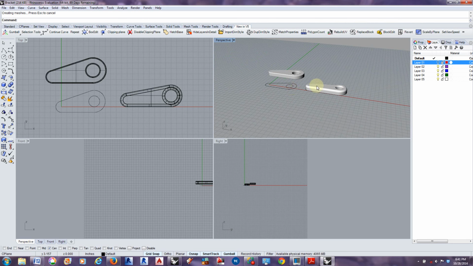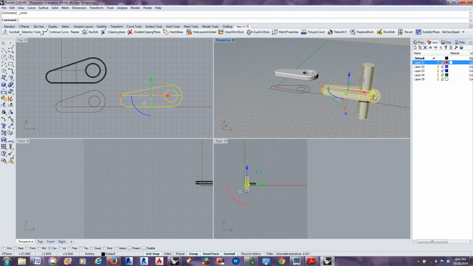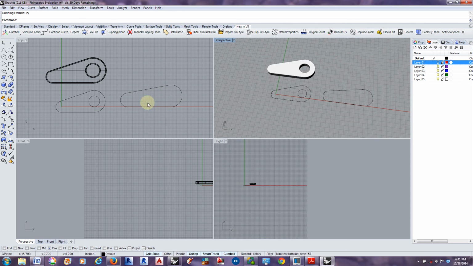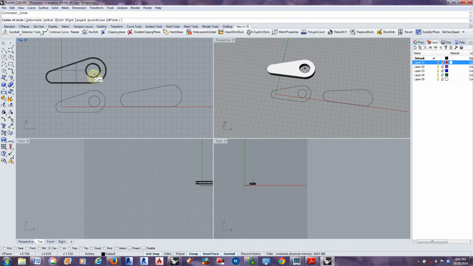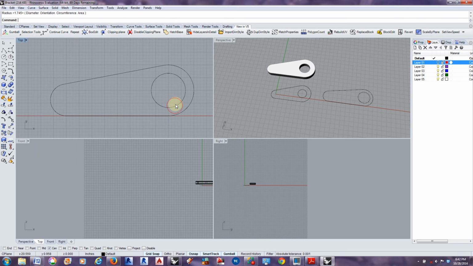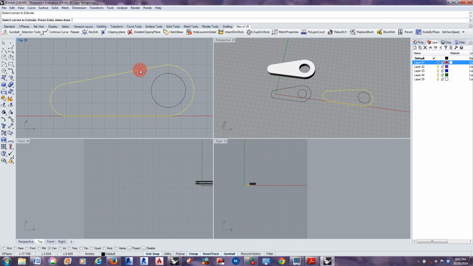Or you could create the 2D line work like we did here. So if we digress here and Control Z this stuff, go back to our curve and create a secondary circle, and then extrude planar curve like we started out with.